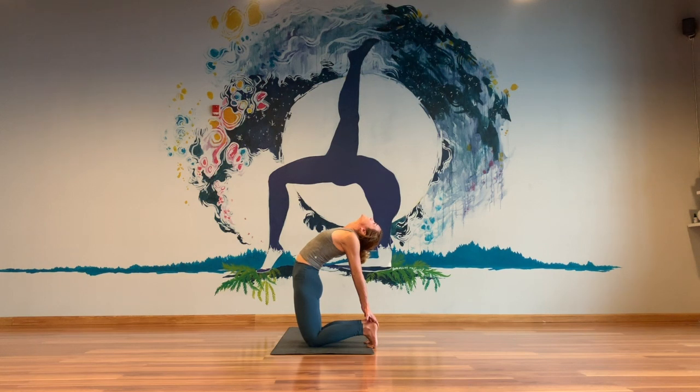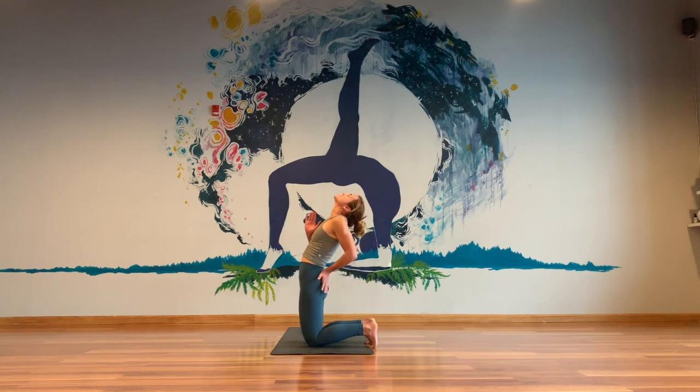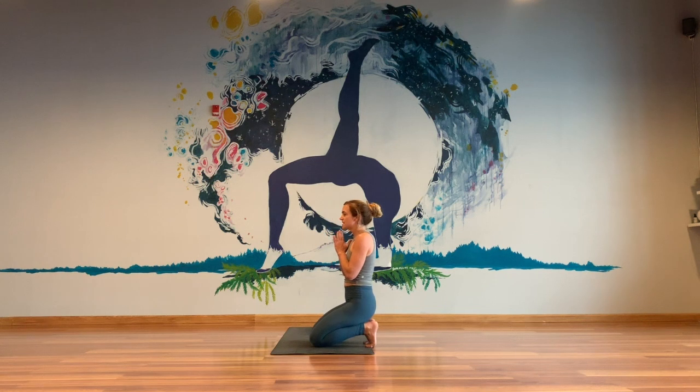Take two more breaths. One more breath. We're going to come out the same way we came in, bringing hands either to back pockets or to heart. And then sit down onto the heels, neutralizing the spine. Taking one full breath here.